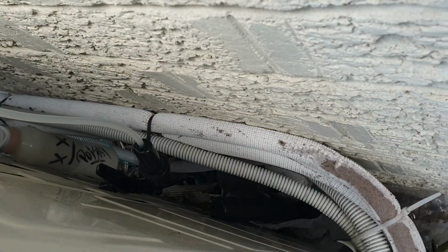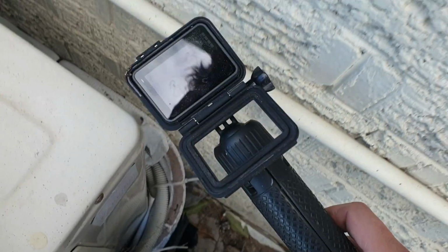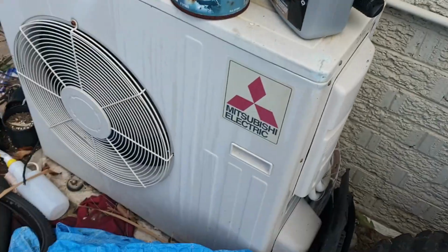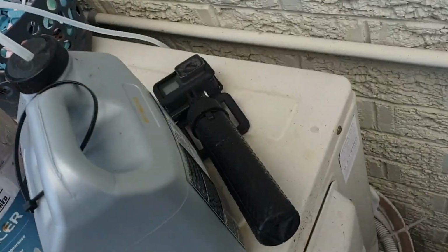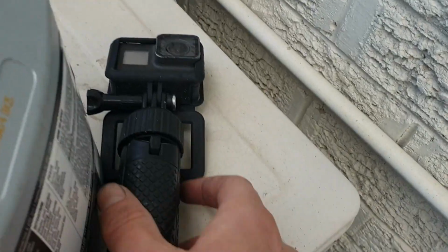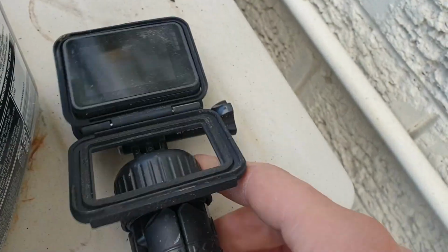And then I was like, but that looks fucking familiar, doesn't it? Down here. Okay. I was actually looking at some bottles, like this is a juice bottle. Anyway, I just found the fucking GoPro. It didn't get stolen. So now there's all footage on here. We'll make a fucking video out of it.